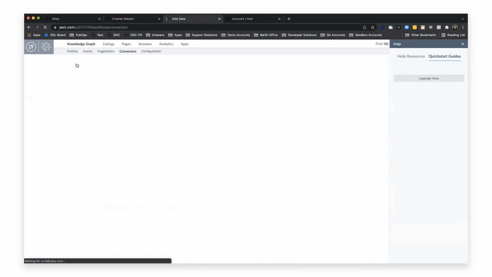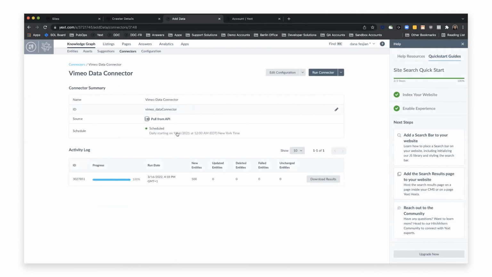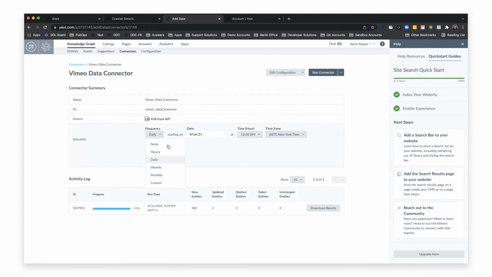For the connectors that are coming from different data sources, whether that's an API or one of our native sources, similarly, you can do that hourly, daily, weekly, monthly, or custom. So you won't have to manually change something on your website and then have to go click run every time. So you can set this up to run on whatever schedule you want and then be able to pull in your data.